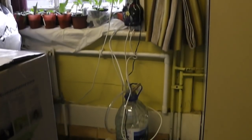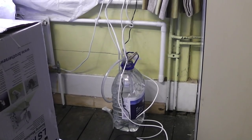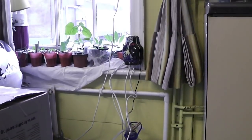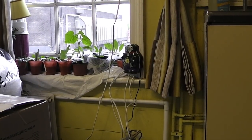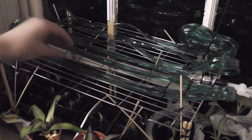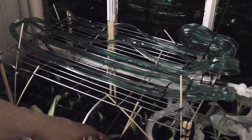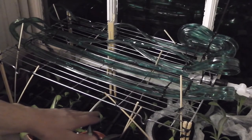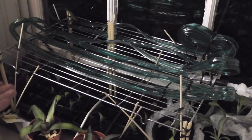The water bottle sits on the floor beneath the Vampire. I've already tested to make sure the pump is strong enough to pump the water up to the level of the plants. That first setup I tried with the soak hose didn't really work that well. I felt like having it down here in the plants was probably just going to damage the plants, and it didn't spread the water around very well.